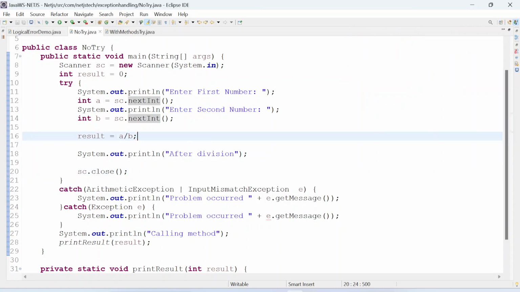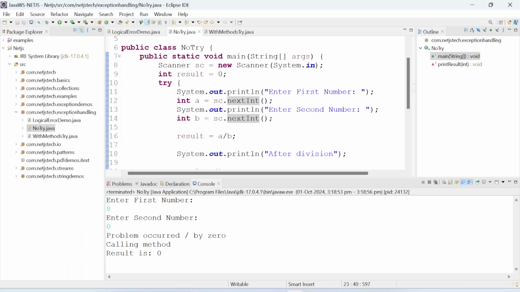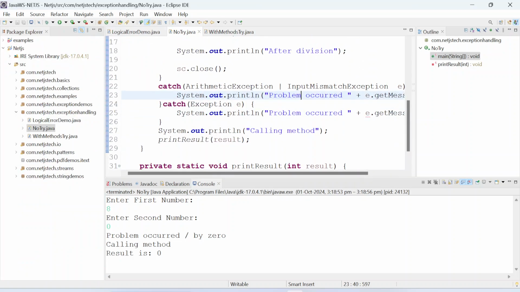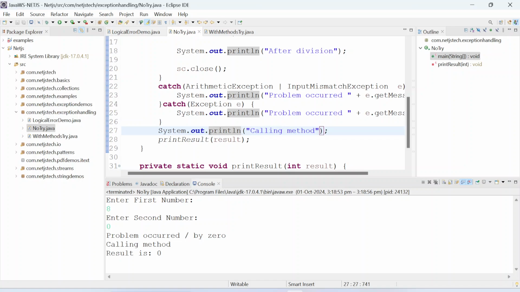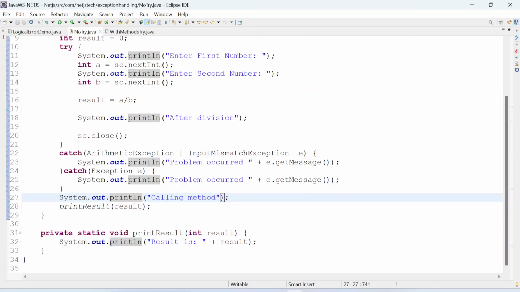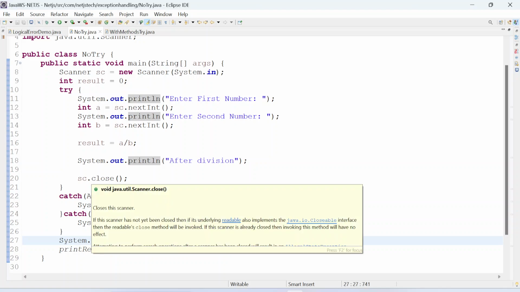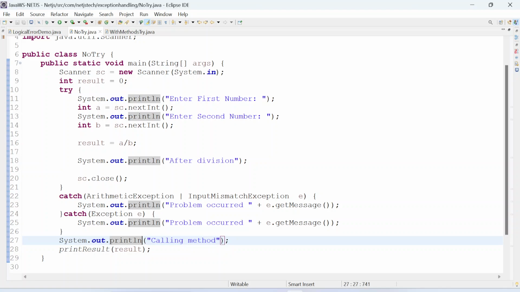From this line it goes here, handles it, and then continues from line 27. It will never go back to line 20. So that is why any such open resources you should close in finally, because that block is always guaranteed to execute whether you have an exception or not.